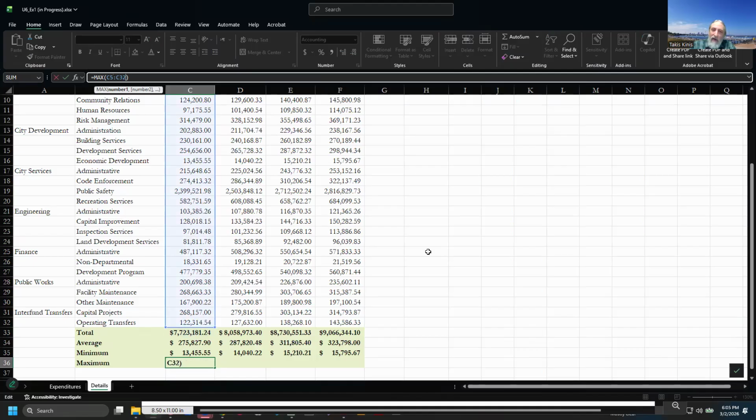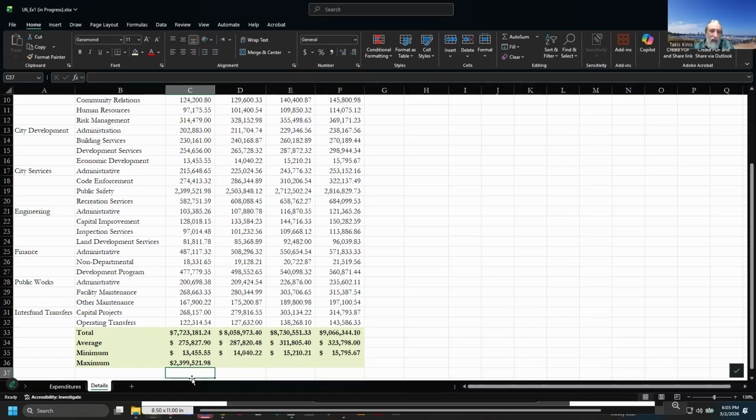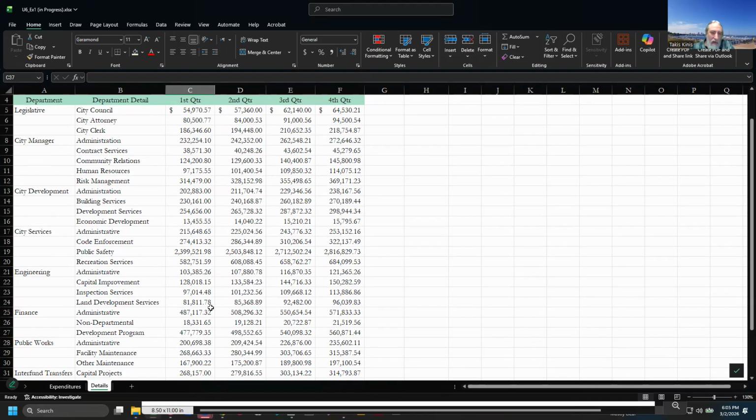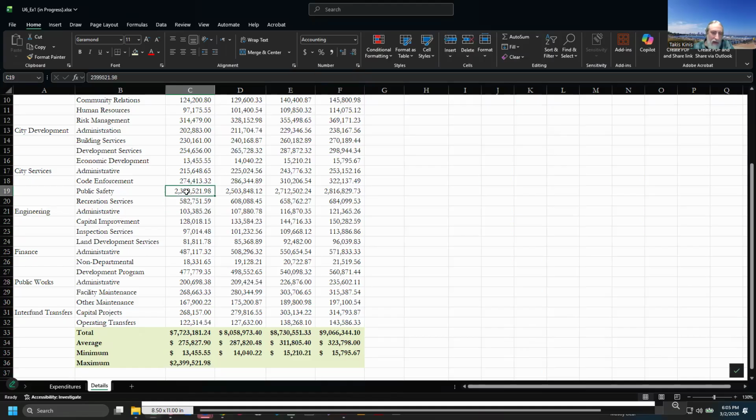And this is something you do get used to with spreadsheets, right? Because when I look up here, I noticed right away there wasn't a number as big as 7 million. Here's the biggest number. Okay, that one makes sense. That is the right max. So now that I have one working, all of them should work.